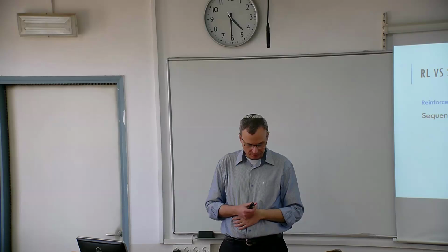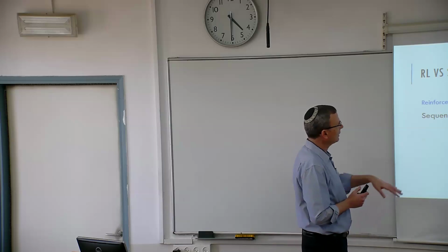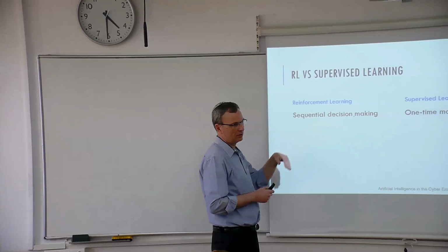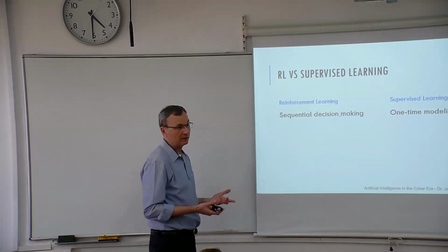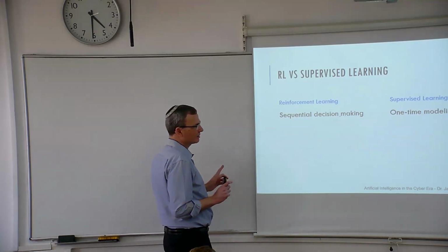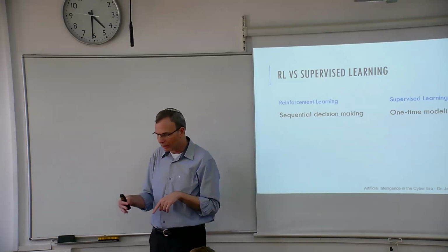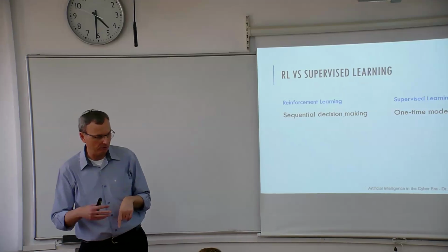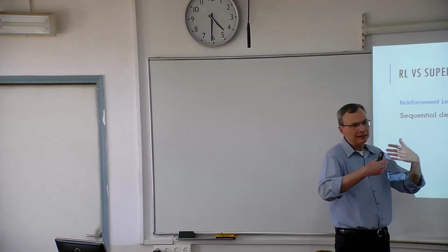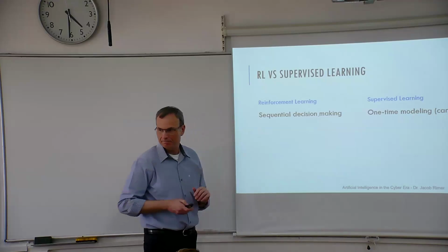Let's compare the reinforcement approach with supervised learning. Reinforcement learning is a sequence of decision making, because at each step you take, you need to decide what your next step is. This is not the case in supervised learning. Supervised learning is one time. Yes, I can from time to time update my model if I collect more examples. But basically, I'm building a model, testing it, and now I'm using it. That's it. I have a question on it.